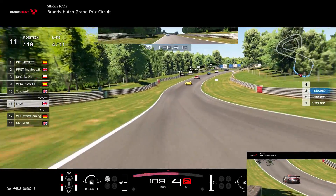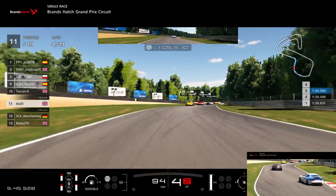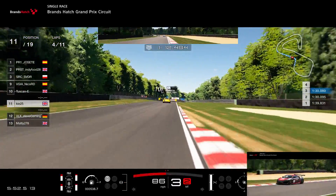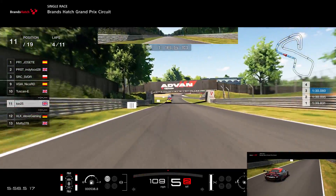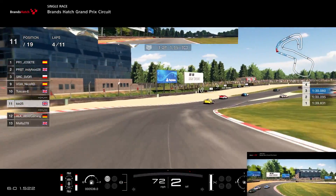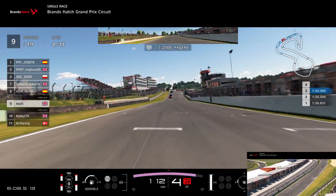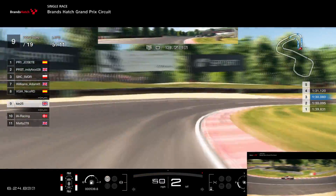He runs wide again and I think at this point he decides — and I was thinking about this live on stream — should I pit now or stay out another lap? I decided to stay out, and I really think I should have pitted at this stage. We have slightly better tyre wear than that Jaguar in the NSX anyway — not massively better but it is better. He's now going into the pits, about two seconds behind us, going for the undercut.